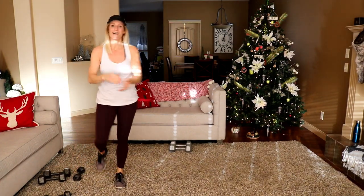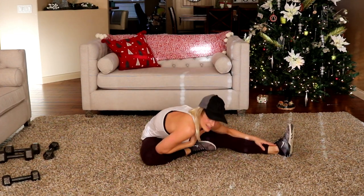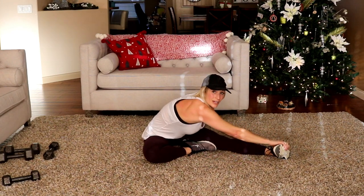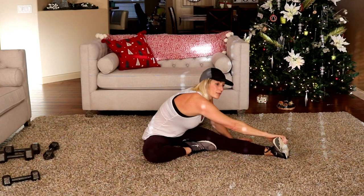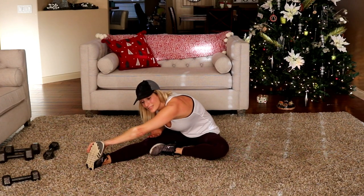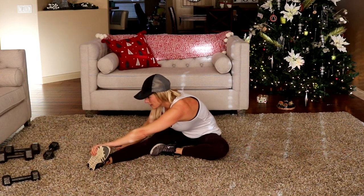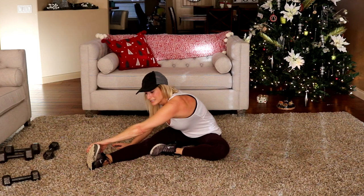You did that thousand rep challenge and you moved daily. Let's bring it down to the ground — great job, everyone. One leg out, one knee bent and hinge at the waist. I'm going to grab the outside of my shoe, stretch a little in my leg from those rows — hamstring stretch here. Literally halfway through I'm like, why didn't I just make this 500 reps? Why did I say a thousand? On paper I thought it wouldn't take that long. Switch sides. Six minutes each times ten is an hour, right? So it takes a while. But you can always split it up — that's a great little ten-exercise circuit with minimal equipment but lots of muscle and joint action. Excellent.